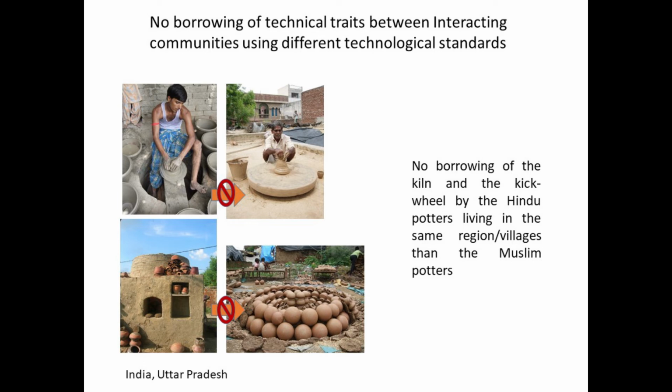One of the consequences of the non-diffusion of the wheel technology in regions where handmade potting traditions exist is its disappearance when the demand for wheel-made vessels disappears. This is the case in Italy during the final Bronze Age, as shown by Porta. The disappearance of the wheel technology for fine wares attests de facto to the disappearance of the potters whose production was conditioned by the demand for these wares.